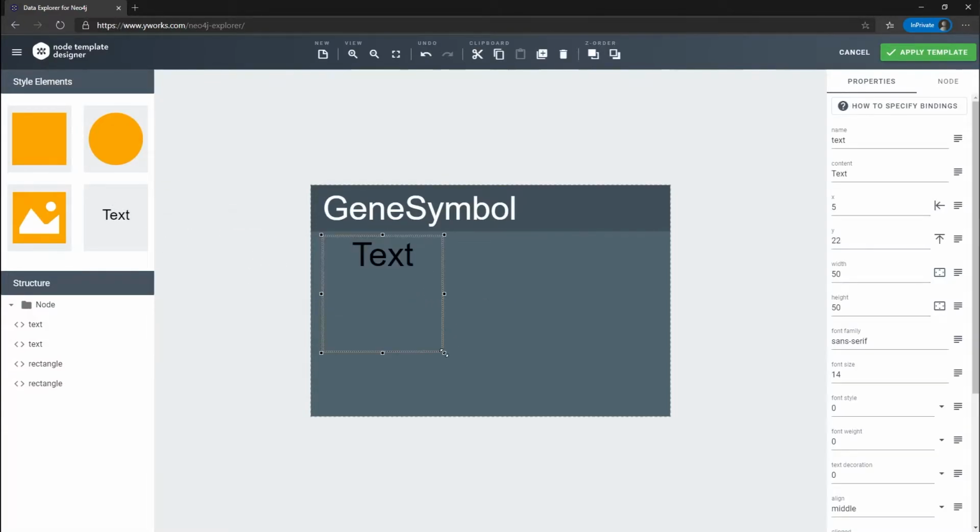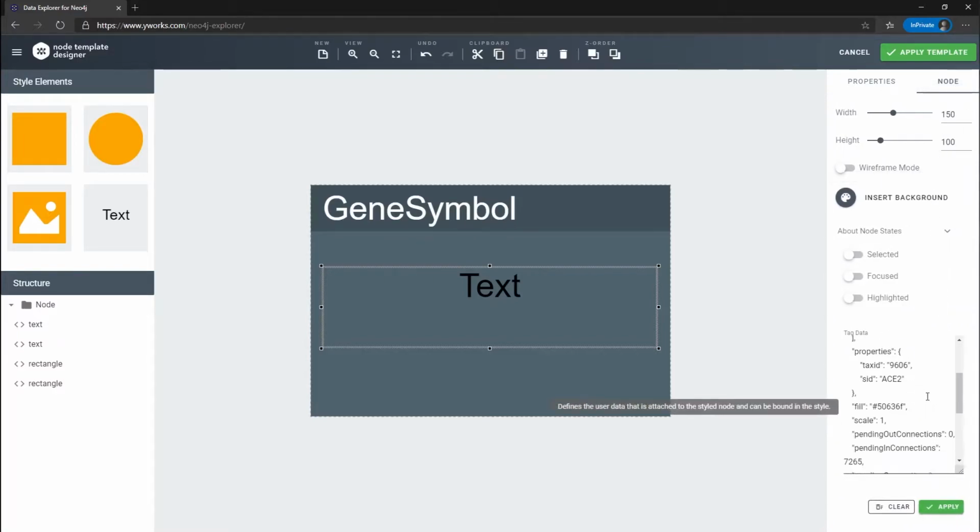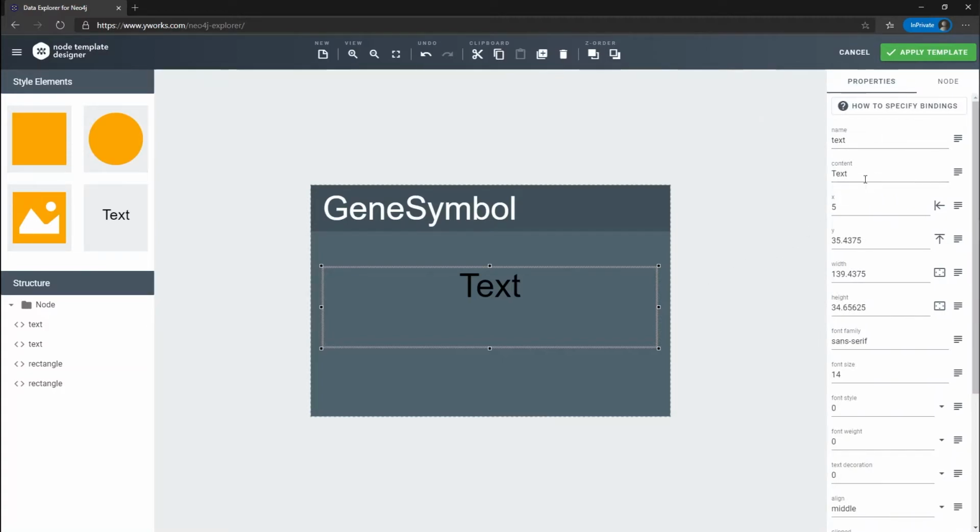Let's just add the label to the standard template. For this, we drag a text element onto the editor and position it to our liking. Then we change the static text to a data-bound property. The node properties from the database are stored in tag.properties and then its SID.